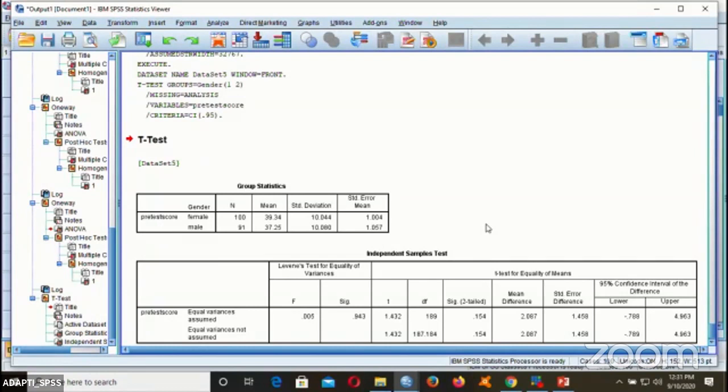All right. Now I think we can start with the interpretation. From the result presented above, it can be concluded that the female students perform slightly better than the male students, with the mean difference of 2.087.